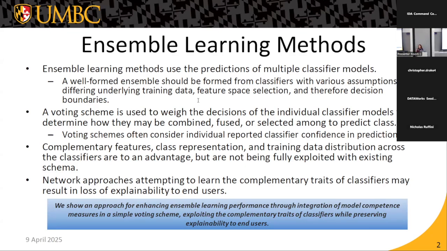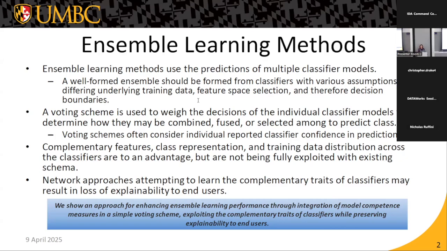When you have an ensemble, which is what the multiple classifiers are called, you hopefully will have classifiers that have diverse or various assumptions. So what do we mean by that? What we mean is that they have different training data that they use. There might be some changes in the features that were used, and therefore there will be different decision boundaries as a result. You might even have cases where they had different class outcomes, but those class outcomes could be mapped to the overall class of the ensemble.